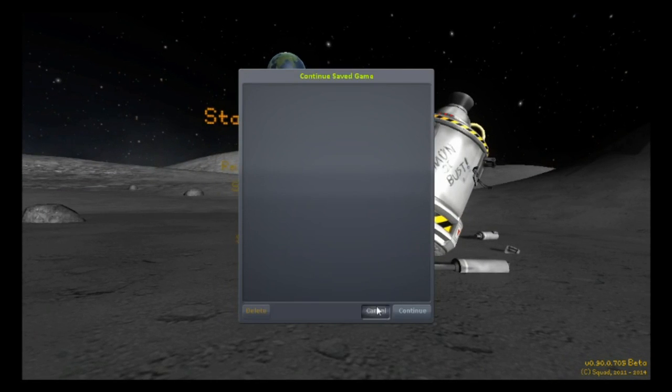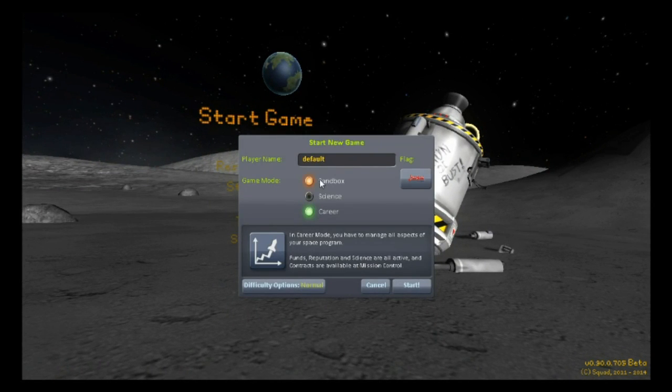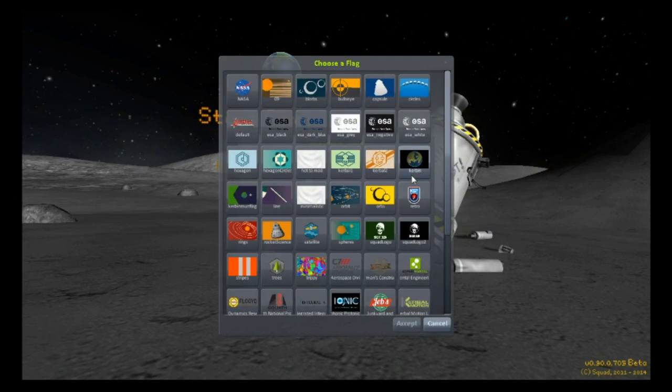I don't have any saved games, so let's make a new one. Sandbox. Now you know that flag that we created, how to mod, that's the one. If you haven't done anything with it, you can do whatever you want to it in your own time, if you know how to do any graphics programs.